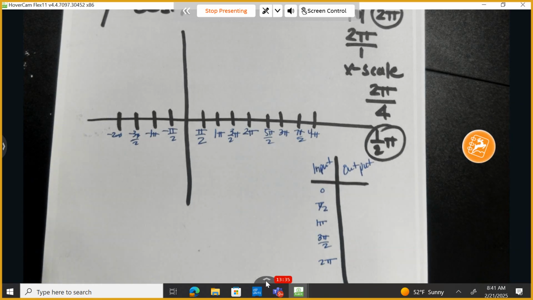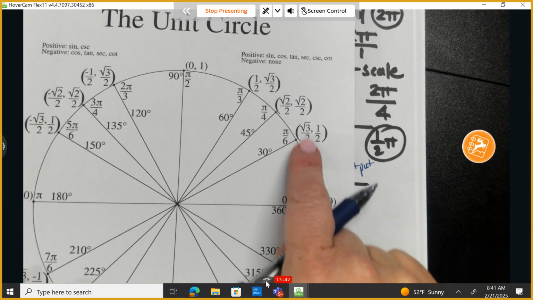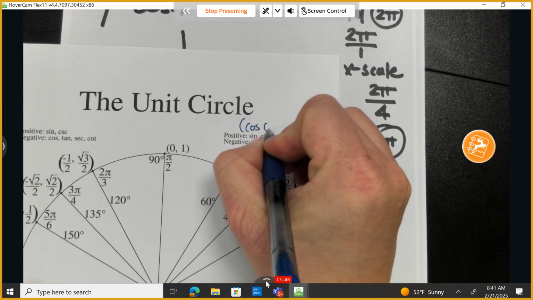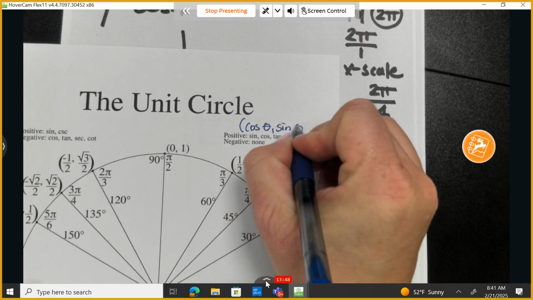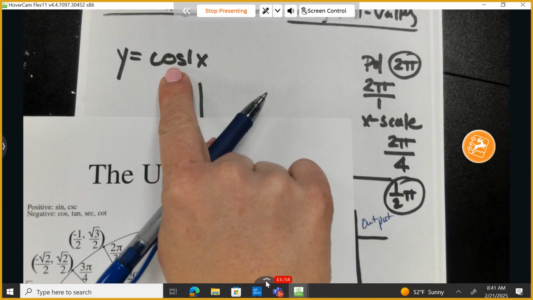Okay, you ready? Here we go. I want you to remind yourself that when you see these ordered pairs on the outside, if you don't have this on your cheat sheet, please write cosine and then sine. So I remember it by the acronym CVS, cosine before sine. So we are now working with a function that's cosine.